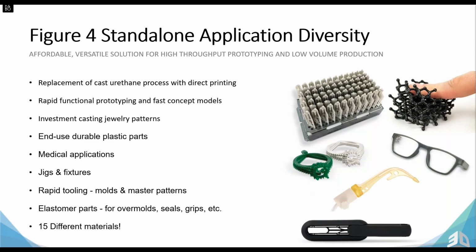One of the greatest assets of the Figure 4 is its ability to adapt to different applications. The Figure 4 has 15 different materials that it can print in, and performing a material swap is incredibly easy. Just empty the fluid back into its container that it came in and wash off the metal build platform, and you're ready to introduce another material in liquid form. And since it has all these different material types you can swap on the fly, the application portfolio is really quite diverse. You can do medical applications, jigs and fixtures, consumer parts, you name it.